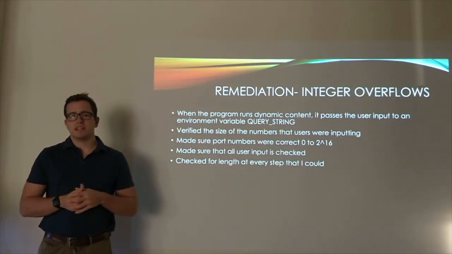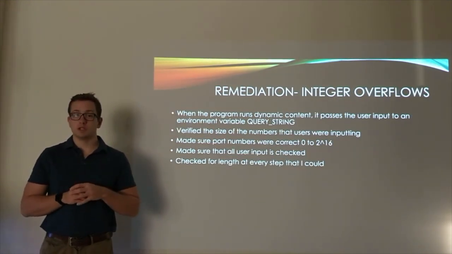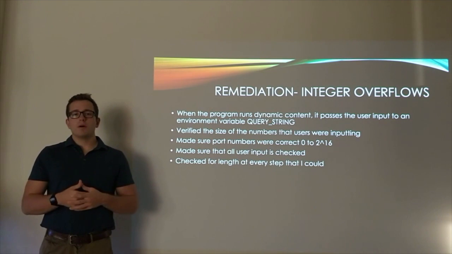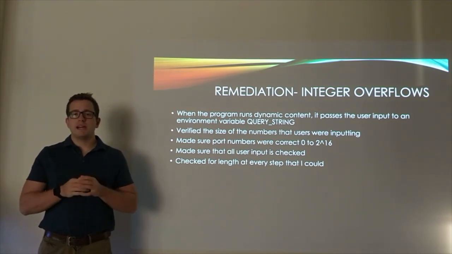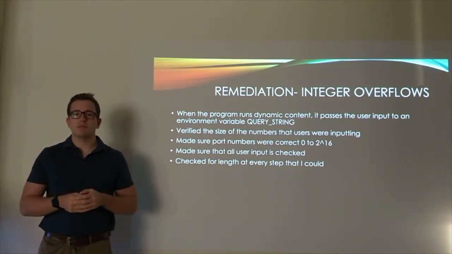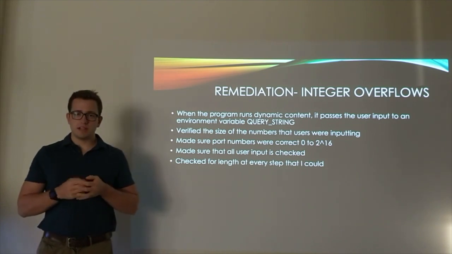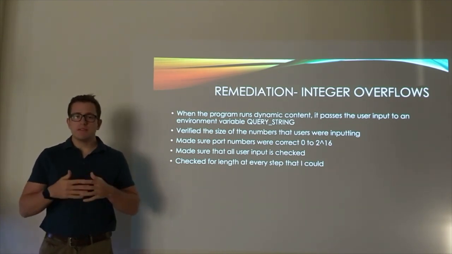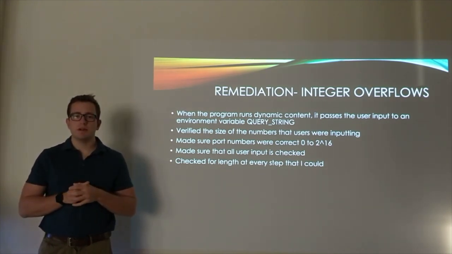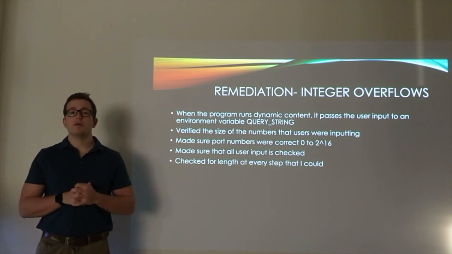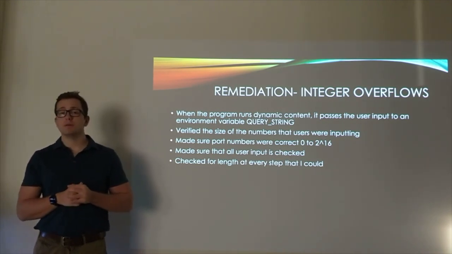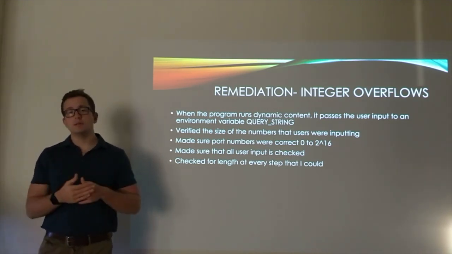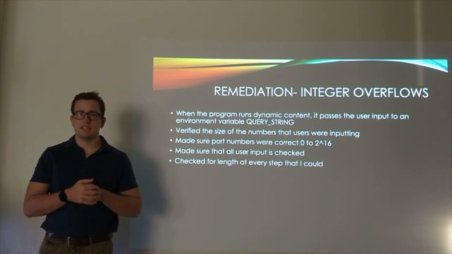The next remediation that I was able to do was remediating the integer overflows. When the program runs dynamic content, it passes the user input to an environment variable called queryString, which then it extracts the numbers from. I verified the size of the numbers that it was inputting to make sure that they would not overflow. In addition, I made a quick modification so that the user who is running the program is only able to enter valid port numbers, those being numbers between 0 and 2 to the 16th.